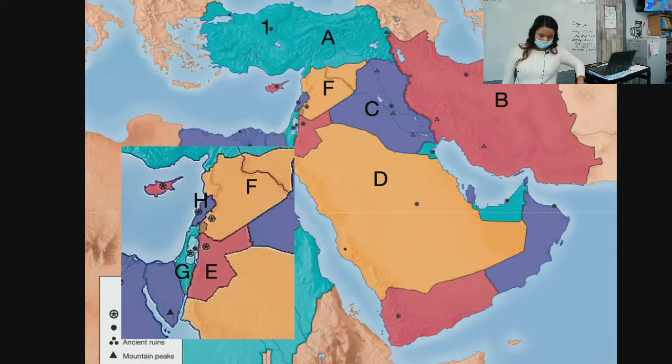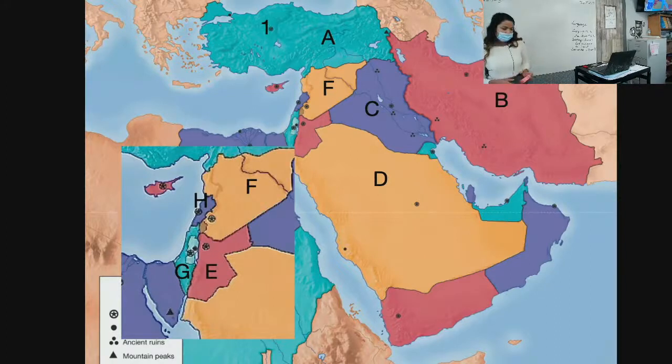Highlight the last paragraph on the left-hand side. Between the desert regions and the Mediterranean lands are areas with a steppe climate, which are dry, grassy plains with little rainfall. Steppe climate. Okay? You have that highlighted, Shane? And then highlight fertile, which is at the top of page number 50. Fertile means able to grow crops.